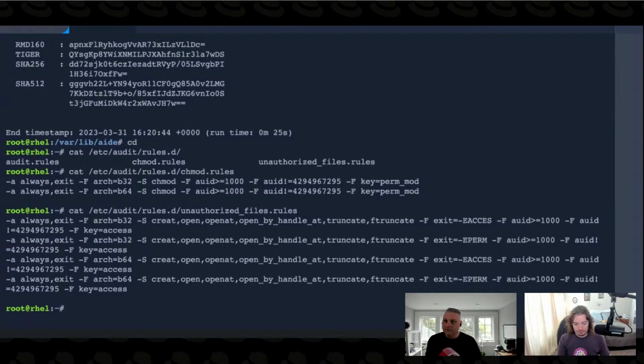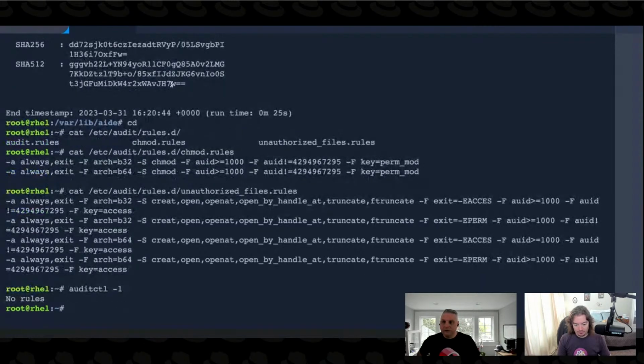Okay, so let me do my auditctl -l. I can see my rules. Oh, wait. As Eric noted earlier, there are no rules loaded. That's because auditd rules are loaded at boot. So I can create these files, but I can't get them actually loaded into auditd unless I reboot the machine. So if you're working with auditd and audit rules, be prepared to have a maintenance event of needing to reboot your system in order to get those rule changes into effect. All right, so let me go ahead and reboot the box.